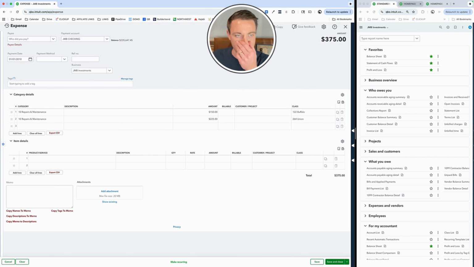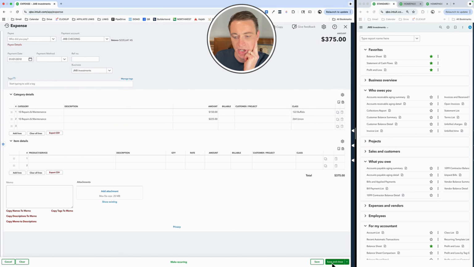All right, so now what's cool about this and what's very important is where the class is being attributed. I started this entire example with a journal entry. On a journal entry, we see both sides of the transaction, right? We see the debits and the credits, and we're able to label every single side of that transaction with class and with business. But what we don't get on the expense is the same thing.